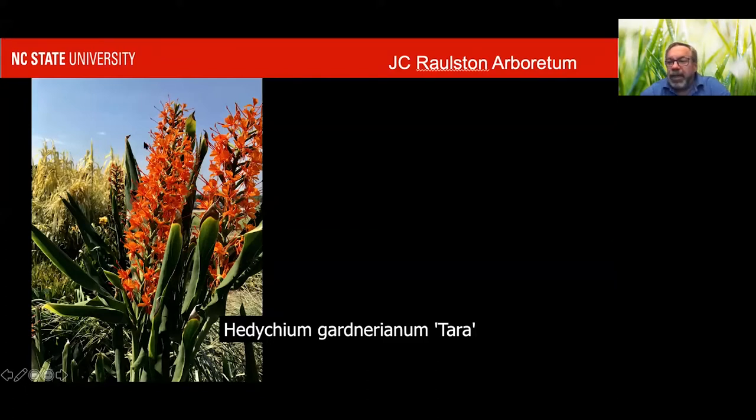I actually have some texts in my phone from colleagues who collect plants and they'll send a picture of something they've collected the first time it comes into flower. I had a text one morning — early afternoon for me, it was morning on the West Coast — saying, here's that ginger lily, that Hedychium collected in Arunachal Pradesh. It was a gorgeous plant with gold flowers and orange stamens — the straight Hedychium gardnerianum. The question was, is it very fragrant? They couldn't answer it in the morning, but I got an answer late in the evening that yes, as it got into afternoon and evening, it was very, very fragrant.